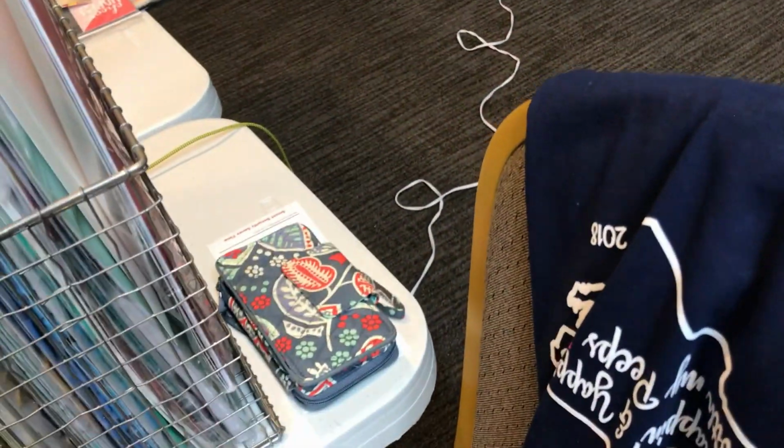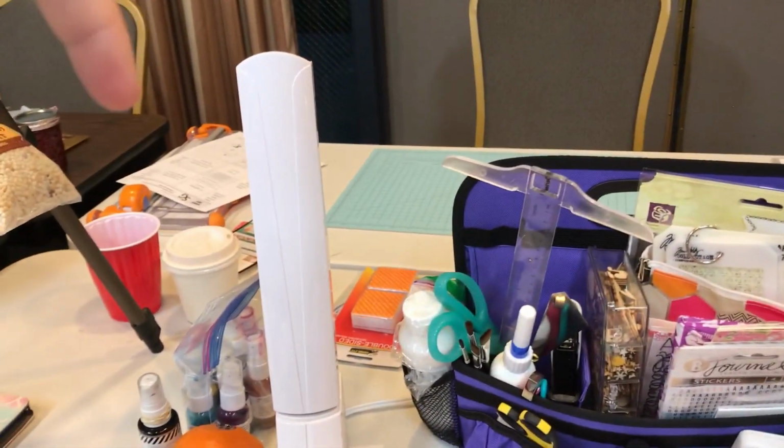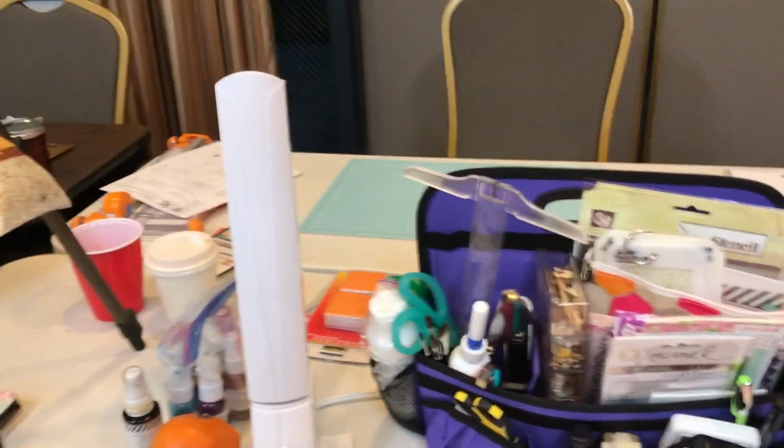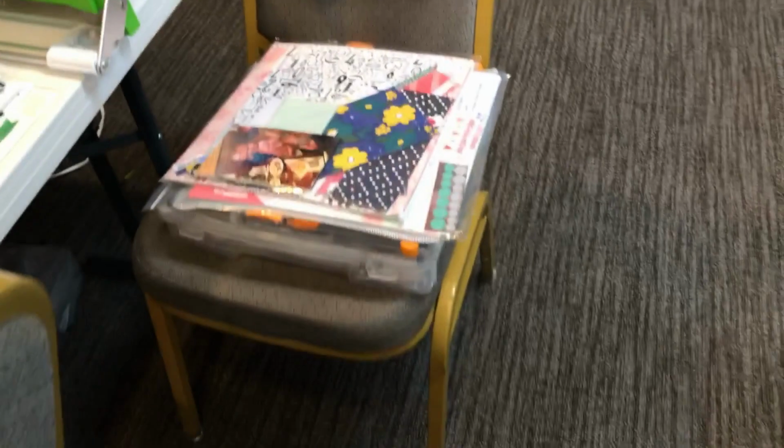And then it's just my wallet. Oh, and you got searched by security, which I always get searched by security, but this time they didn't break anything, so yay. Oh, I did forget to mention I have an outline. My friend Vicky picked that up for me at Tuesday Morning, so I will bring it back home with me on the plane.